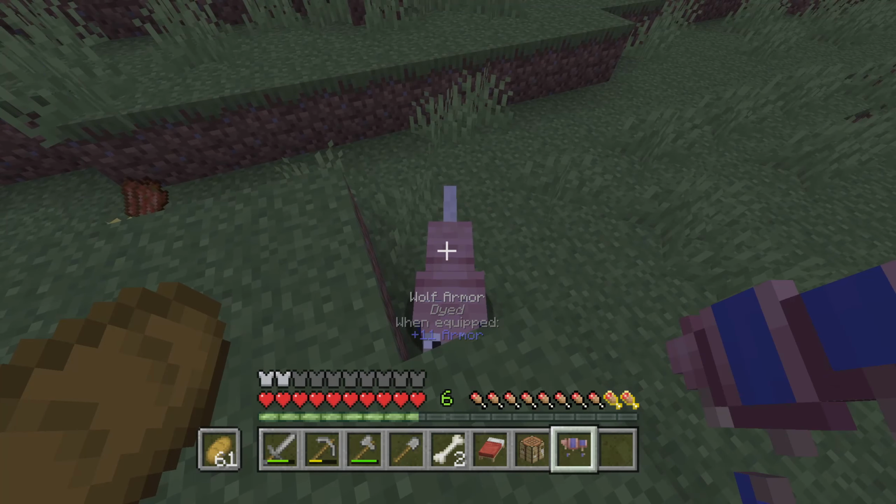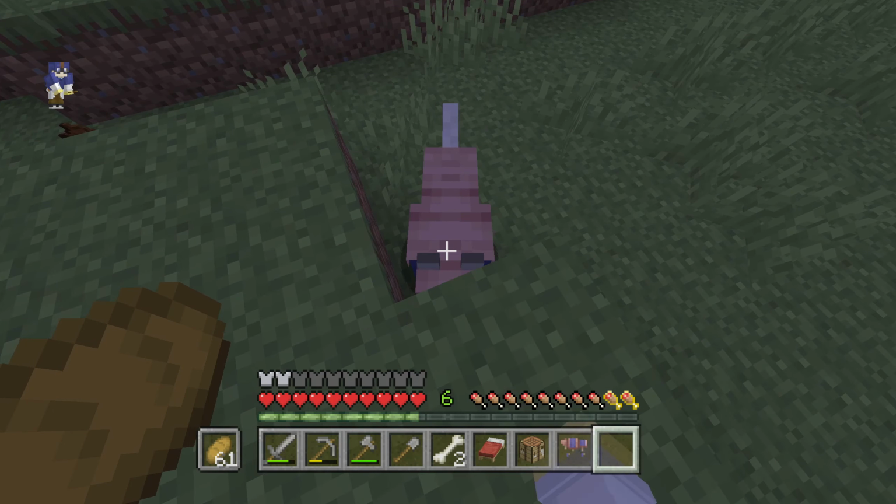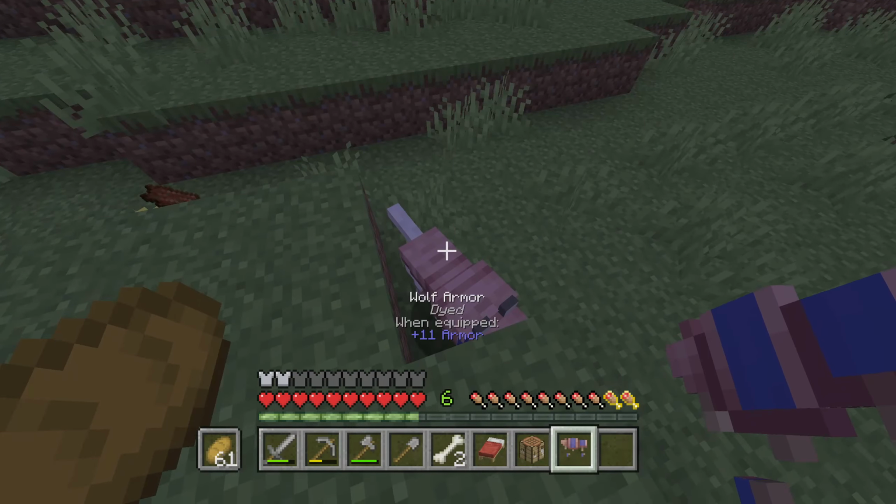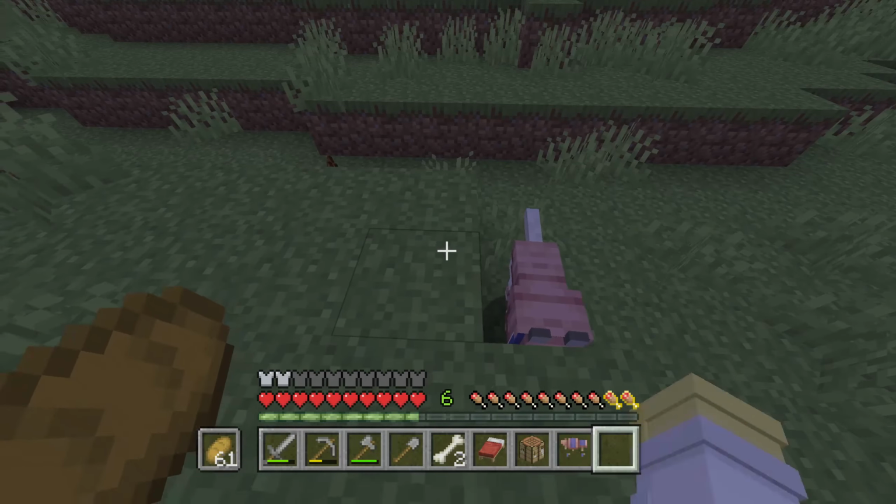Who's a good boy? I don't know how to apply. Actually, how do you? I hear a phantom. Oh, I think you use shears. Shears. Oh yeah. Okay. So it is shears. Yeah, I do remember there was a way.